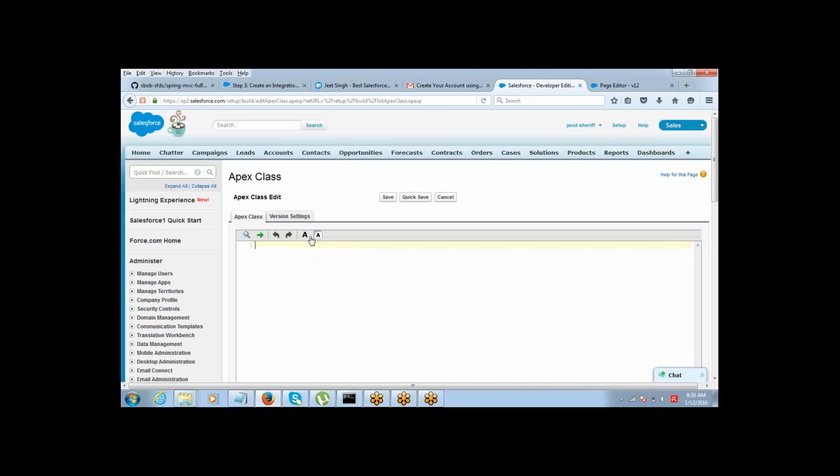In this example, let's deal with a list of records. So I define a class. Let's say I want to display a list of accounts on the Visualforce page. How do I do that? Through a custom controller? It's pretty simple. All that you will need to do is define a public class, name it whatever you want.